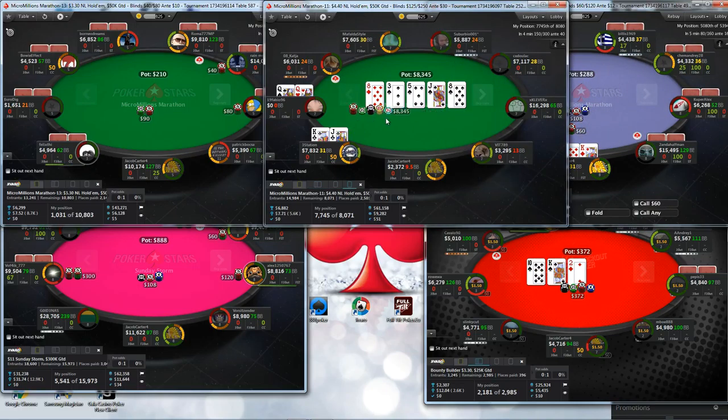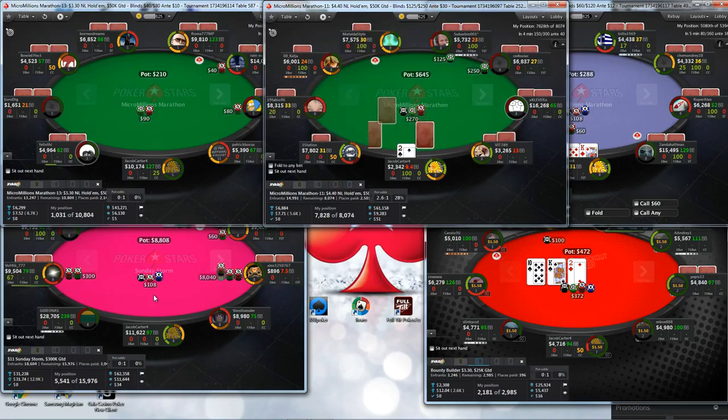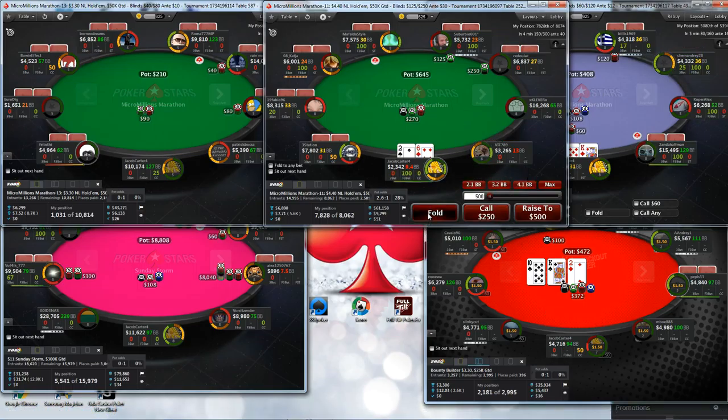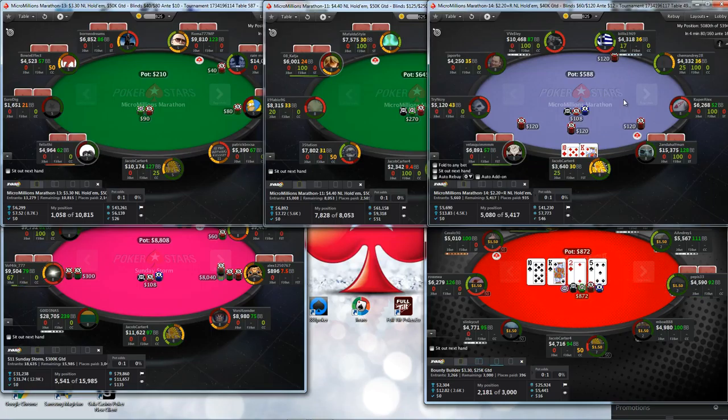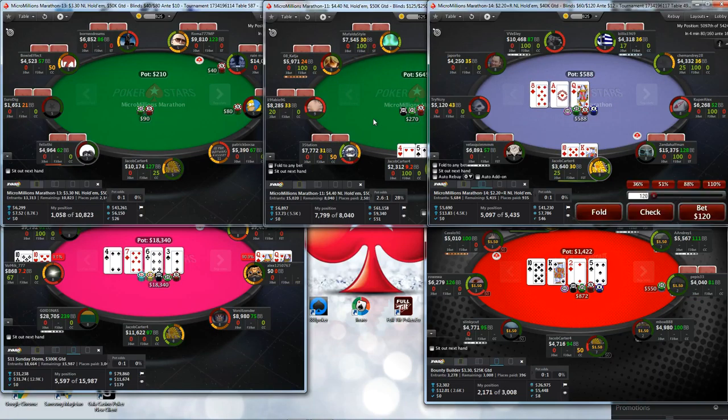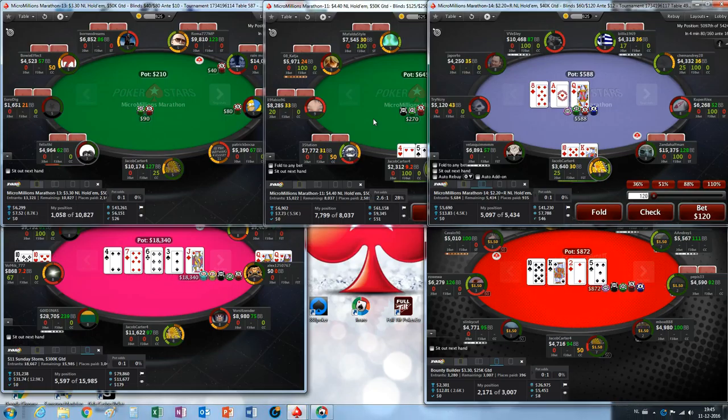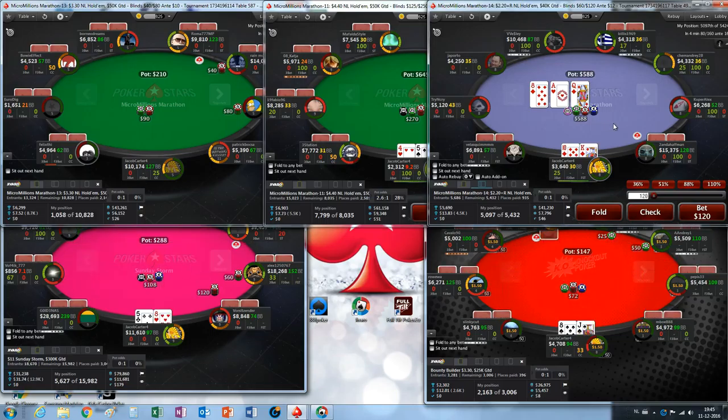So that's a lot of chips for what might seem like a very marginal move. By going all in here, you're actually making that many chips. And in fact, a more provocative way to describe it is, if you don't do this, you are losing 250 chips. You only need 1,000 to win this whole tournament. And by folding what seems like a very weak hand in this position, you are just giving him 250 chips of value. So that's a lot, and that shows how counterintuitive this is, that in a situation where you have really bad cards, you don't realize that these are actually really, really good cards in this situation. In fact, no matter what your cards are, they're basically good in this situation, because the situation makes any two cards good enough.